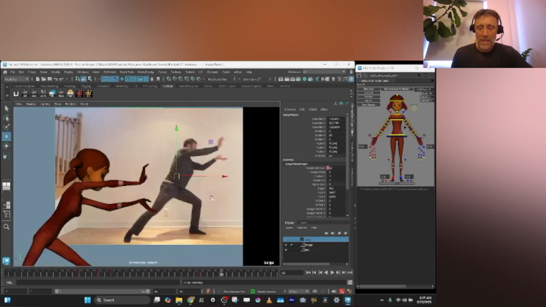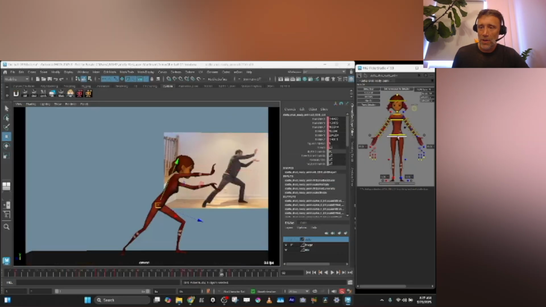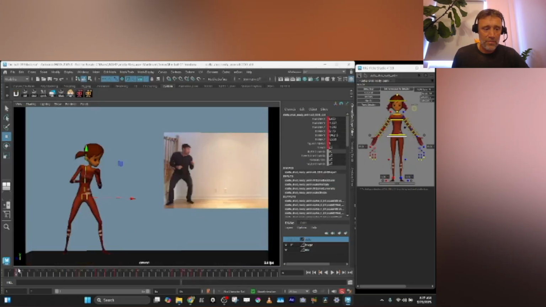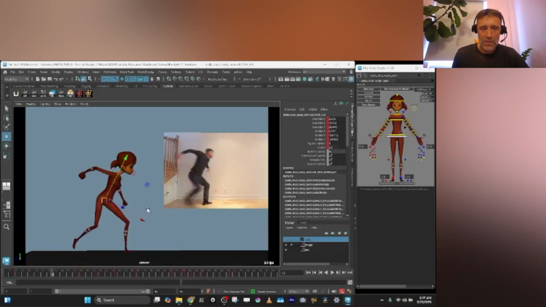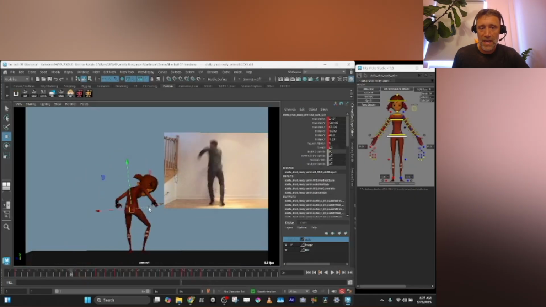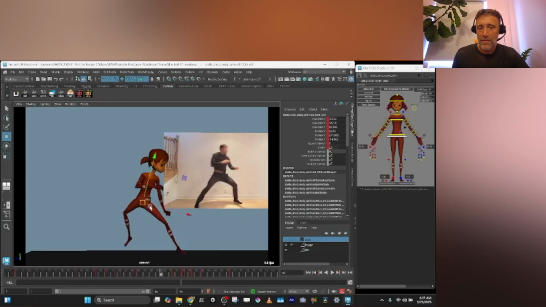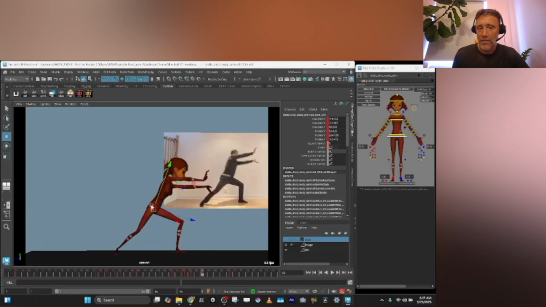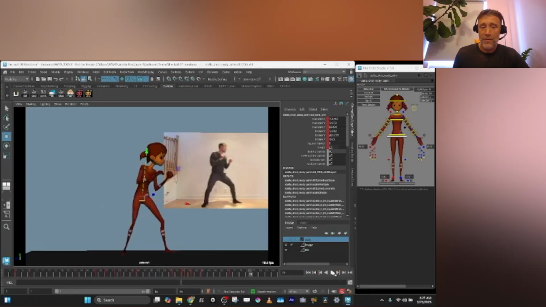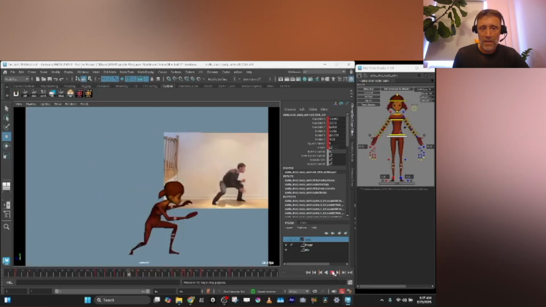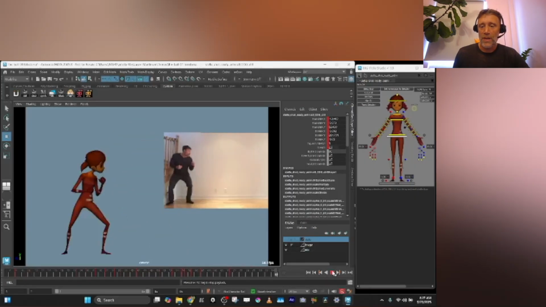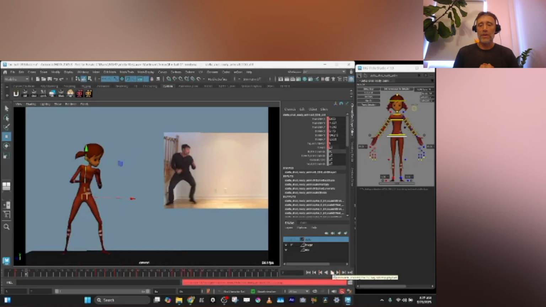And then basically, I just blocked out the character and adjusted some of the poses slightly based on her design to match more or less what I have in the reference. So that's the first step, right? You get your blocking feeling more or less right. And after that, we're going to go into spline.